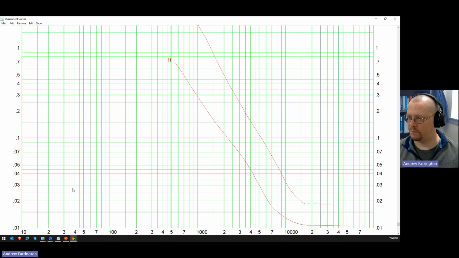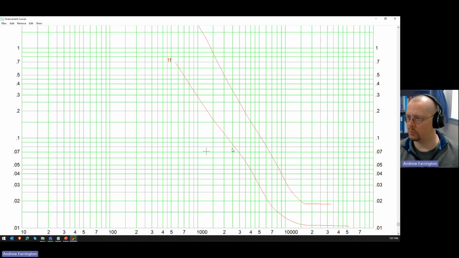So you can see that the more current you get, the relay operate time goes down. So for, let's see, what's here? This is 3,000 amps. You get an operate time of 0.07 seconds, right? But for, let's say, 1,000 amps, you get an operate time of 0.28 seconds. I'm doing that by holding the click button and then moving the mouse around, and it'll give you the X and Y coordinates.